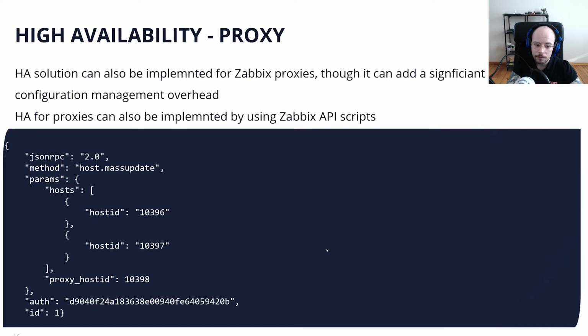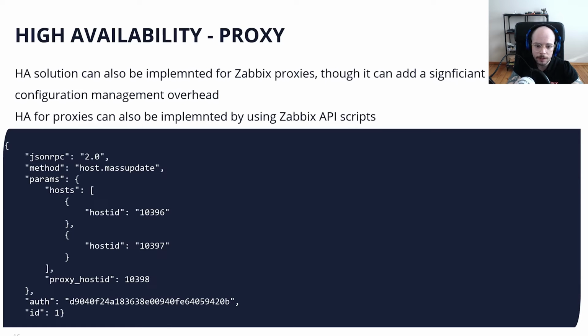In addition, let's return to proxies, as I said. We can have our proxies in HA. Nowadays, I see such a requirement more often. Before we implement HA, let's decide, do we really need it? Because this adds a lot of management overhead. We can have hundreds, if not thousands of proxies, and managing HA for each of those can be quite painful.